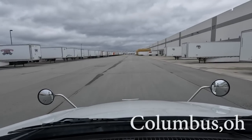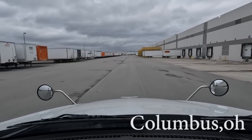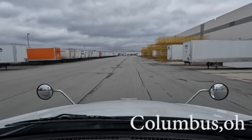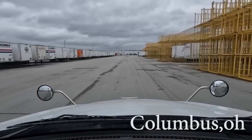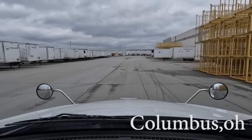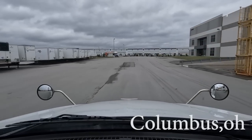Pretty good time — getting close to rush hour around Columbus, but we did make it. I got a spot assignment for this trailer. Got to remember to take off our lock. The empty that we were assigned is here, kind of close to the spot I'm looking for, but we went the wrong way around the building — there were like two sides and we picked the wrong side. So now we're going back to the other side. We'll see if we can find our spot, and there's going to be an office I'll have to stop in as well. We're looking for the 200s.